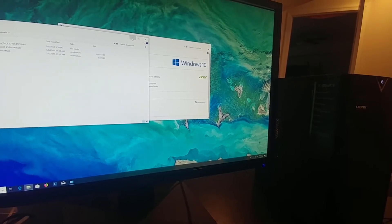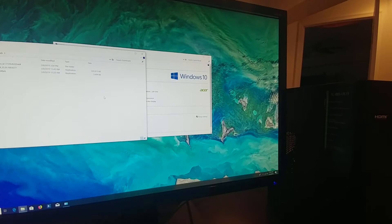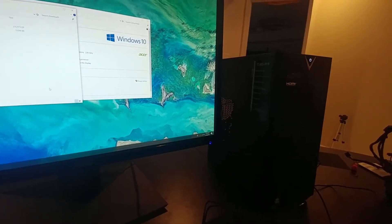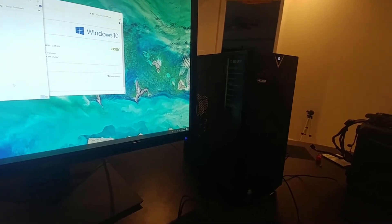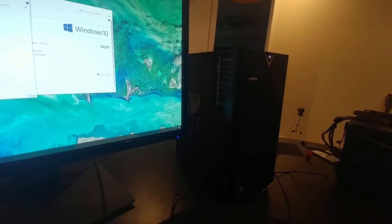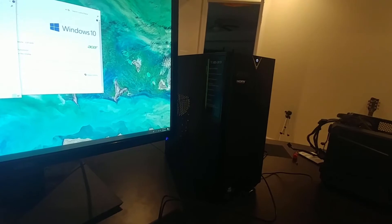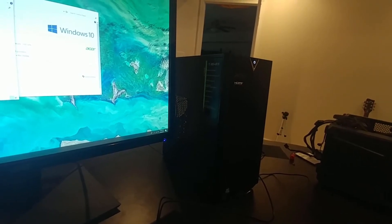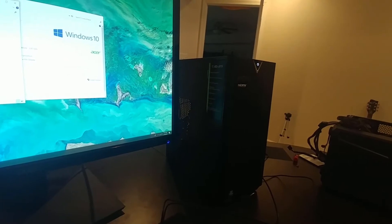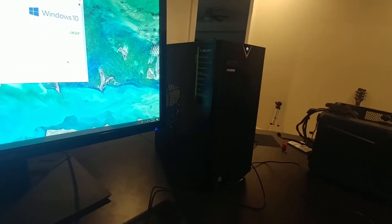Over there I've got a 9th Gen i5, and that thing is a monster compared to this. This computer suffers from slow boot-ups — it takes forever to boot up. I actually think there was an issue with the CPU fan. I smelled what basically smelled like smoke, but there was no smoke to be seen, so possibly not enough thermal paste. Pretty much unacceptable that once it gets cranking it starts to stink up. It did black out on me a couple of times and the little front lights started flashing, which was not a big plus.